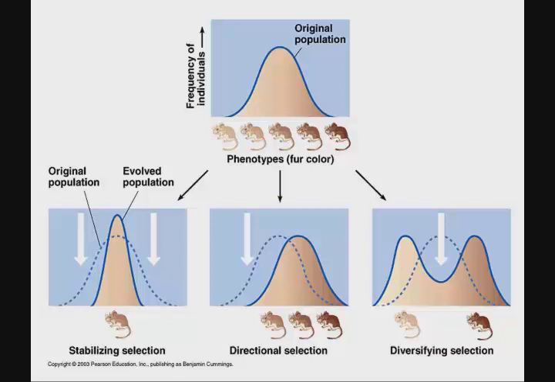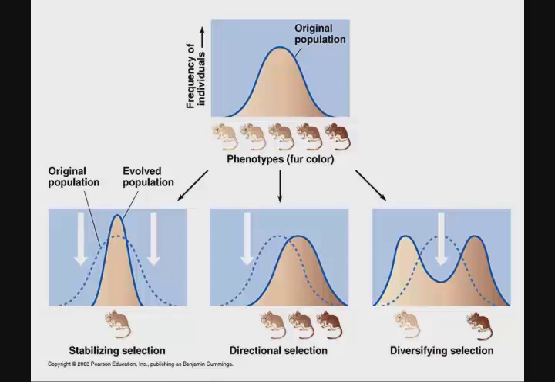Now, all this is based on natural selection. This says if you have genes that give you a phenotype that allows you to survive and, more specifically, reproduce better, those genes will be passed on more. Okay? And that is kind of the main force behind evolution. But it's not the only force.